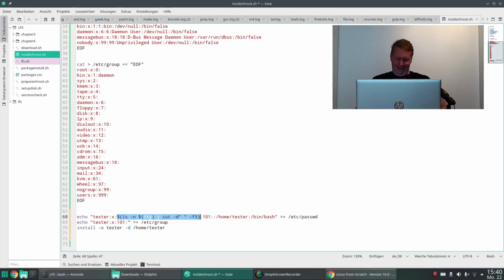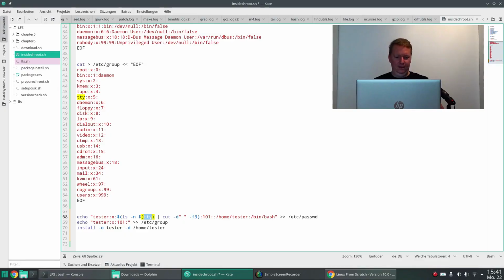When I tested this, this did not work out well, because I'm writing this as a script, and the program TTY doesn't work inside a script. Inside a script it will just say, hey, I'm not on a TTY here. So if you run TTY from a script, it will just print "not a TTY".